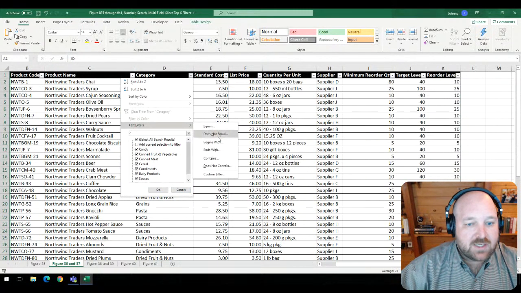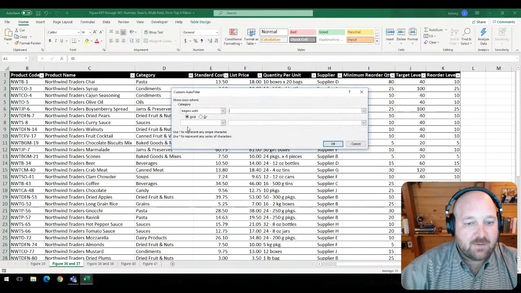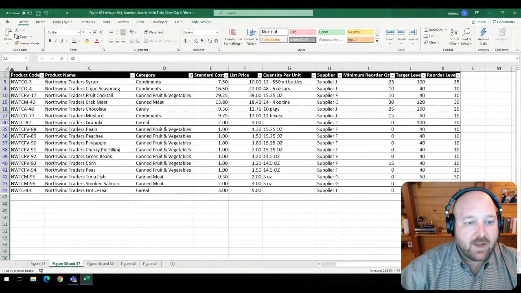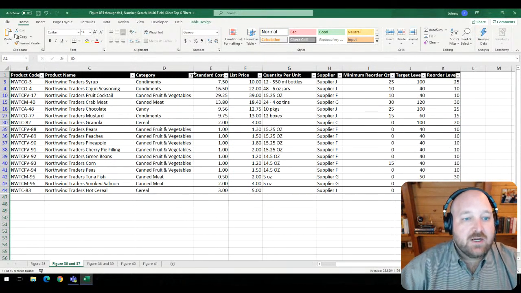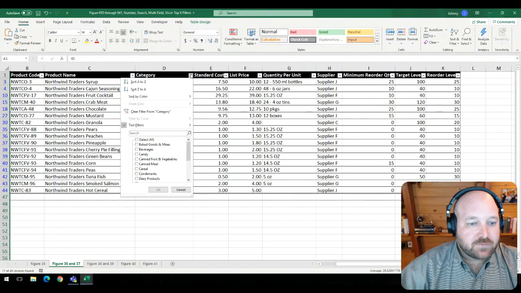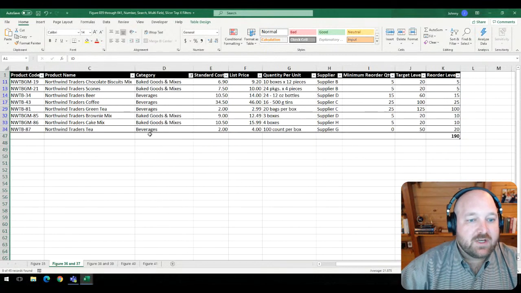Let's go ahead and do our text filters and say it begins with the letter C. It'll filter down to that particular listing of just our C level items. And if we come back up here and choose something different, for example our baked goods and our beverages, we're going to see that it flips back just to those selections.